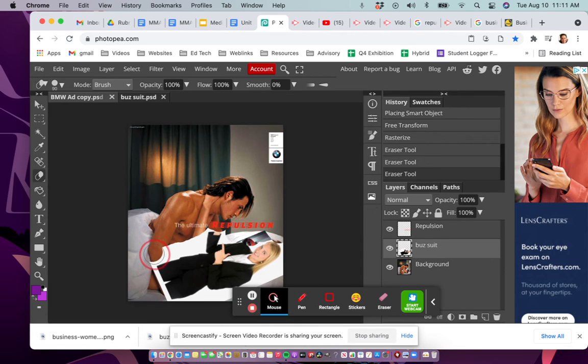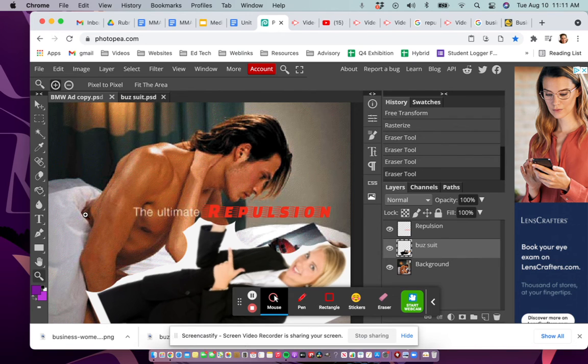So now I still have my tagline and I've got this new image on top. And again, you can use your zoom tool to zoom in and get real detailed. So if I want to zoom in there, go back to my eraser, erase this part. I actually erased some of her hand, so I might want to undo and go back and fix that.